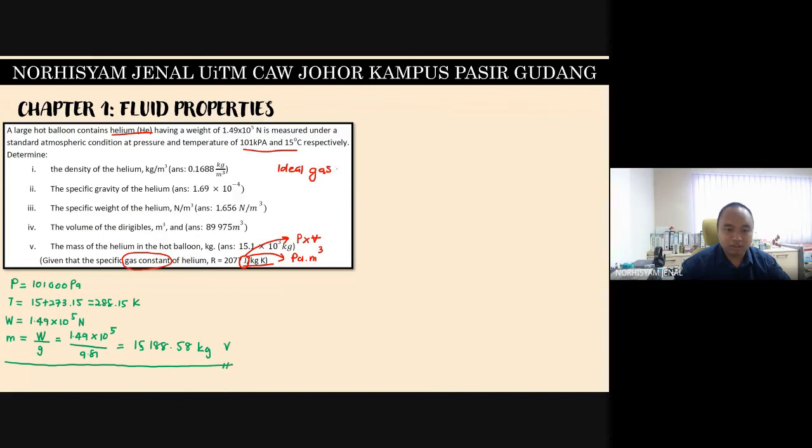Okay, so this is question number 5 here, the mass of the helium in the hot balloon. Any question that you have regarding fluid properties, it doesn't mean that you have to finish up number 1 first and then number 2. You don't have to follow step by step. You might get the answer for number 5 first, then the others. So M, you should get the mass from the equation here.